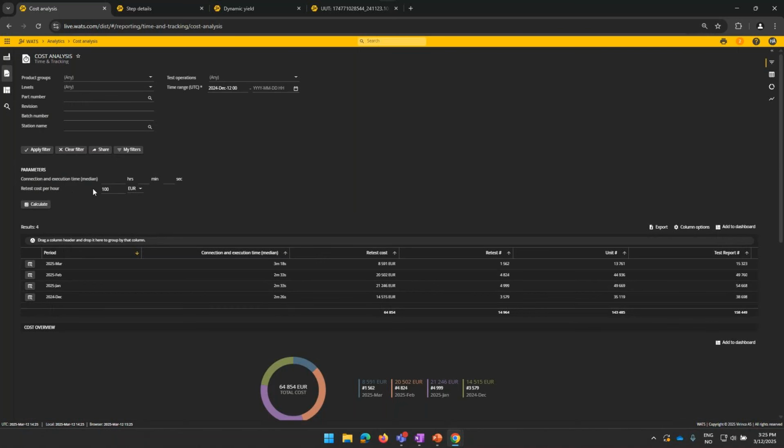So for you it might be more, it might be less, but this is just to give you some idea. And if we look at it for February, for example, we see that the median connection and execution time is 2.5 minutes. We have a total of 4,800 retests, which represents a retest cost of 20,000 euros.